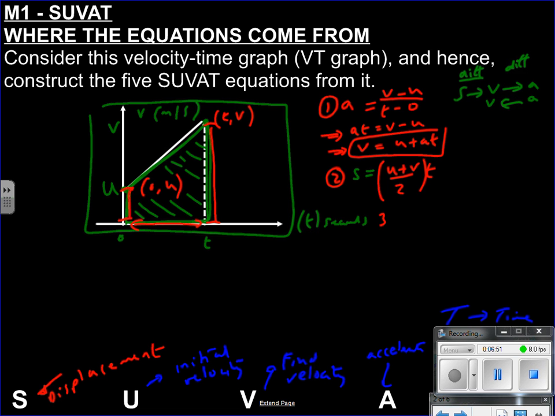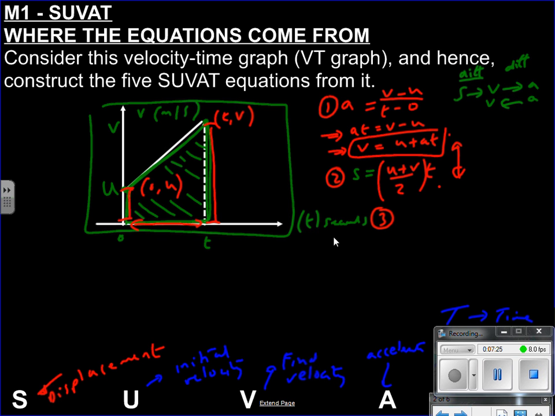Okay. Number 3, how do we get the other ones? Well, we don't actually need to use the graph anymore. We can just use 1 and 2, to be honest, but we could use the graph. But let's just try and get some practice on our algebra. Okay, so notice this first one doesn't have S in it, this second one doesn't have A in it, the third one we're going to not have V in it, etc. It doesn't really matter what order we pick.